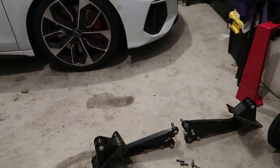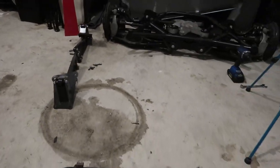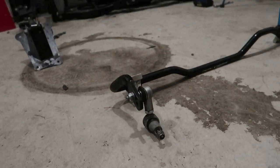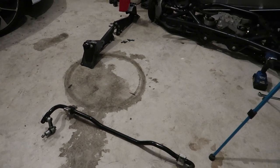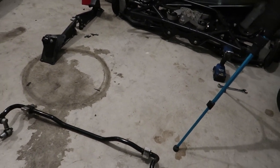Get some real miles on this - this stuff has barely got any miles on it, it's like brand new. The sway bar itself has got some miles on it, but even the end links aren't that old either. We are looking out - hopefully soon, maybe even in this video, we'll get this way more attacked.